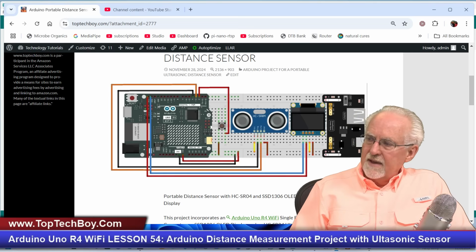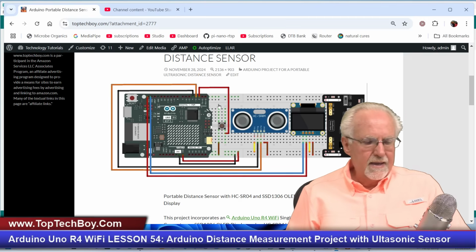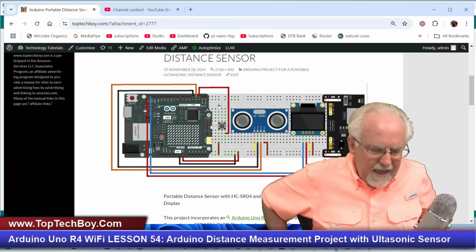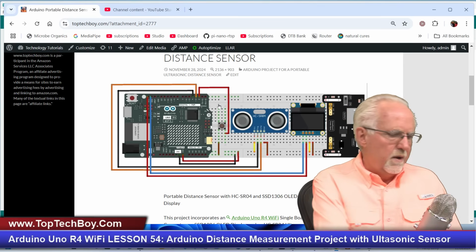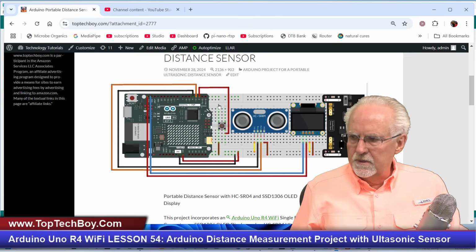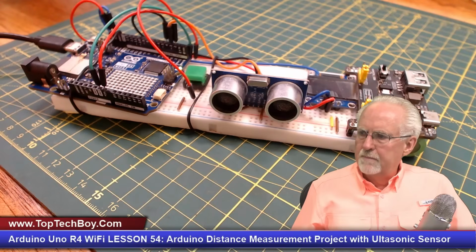Okay, so I think I've given you the highlights there. You can come and, at your leisure, carefully look at this schematic and hook yours up, but hopefully you were able to follow along with me and get most of it hooked up already. Okay, so what have I done here? I have shown you an overview of the schematic. I've shown you what my build looks like.